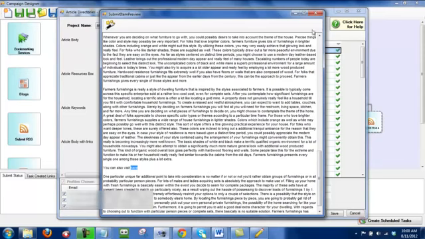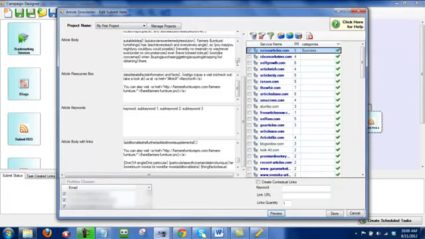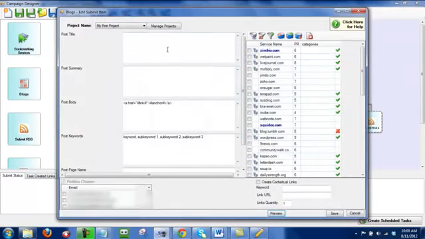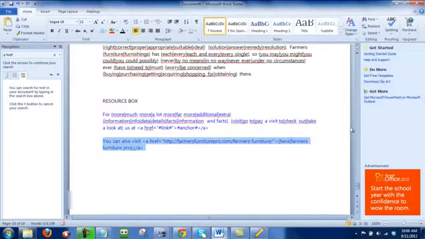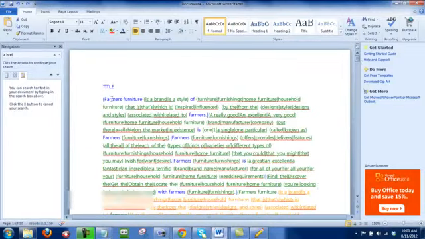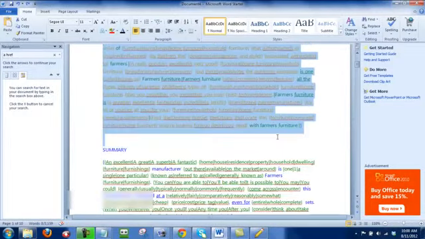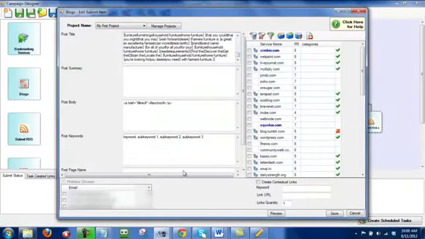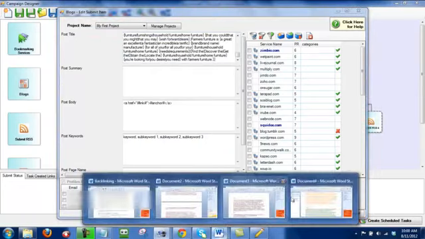Okay. So let's go ahead and close this. And then when we're done with this, all we have to do is click on save. Okay. So now the article directories are done, and now we can move on to blogs. Same thing here. We're just gonna copy in our post title here. So I grab the title, highlight it, paste it in. Same thing with post summary.